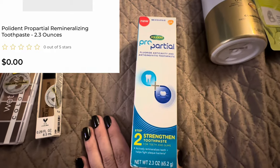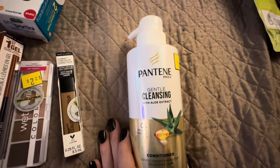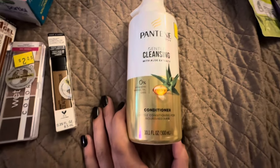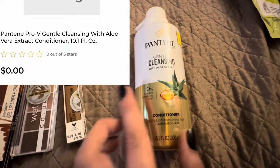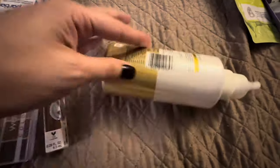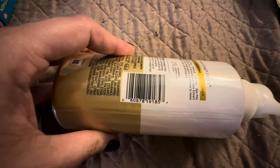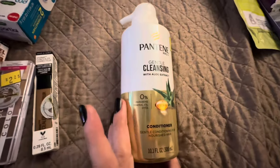Pro Partial — this is toothpaste. I found this. I think this went with the clearance clean out stuff. I had never seen this in any of my stores before. I was just scanning it to see if it attached to the Pantene for the clearance event. Well, it didn't attach — it was a penny. It'd be cool if it attached because then I would have got probably overage or got it for free. But whatever, I'll still pay a penny and be happy. I was really excited about that.